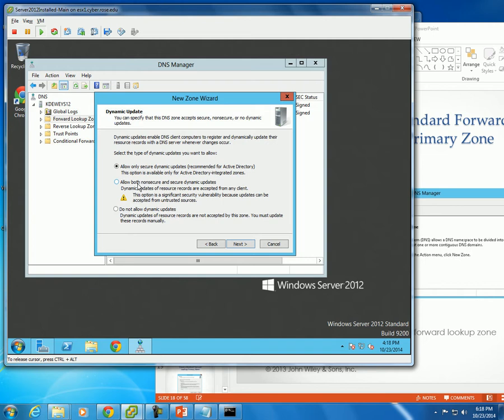Well, we're going to allow both today, just for the heck of it. It's not going to matter. We're not synchronizing with anybody. But what the updating means is, pretend we were all DNS servers in here, and I was the primary, and you guys were all the secondaries. If I made an update, I would tell all of you about it, then you guys would update your records. If we were Active Directory, we would try to do it securely. Now, if that failed, we could do it insecurely. The problem is if it doesn't update correctly, you might have outdated records.